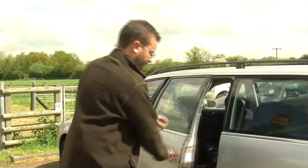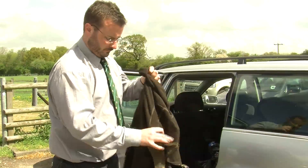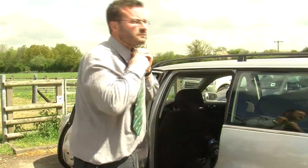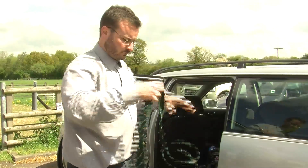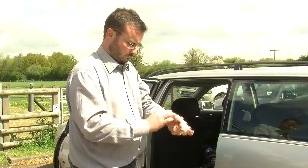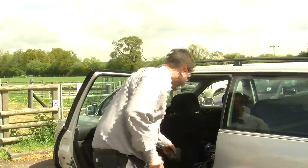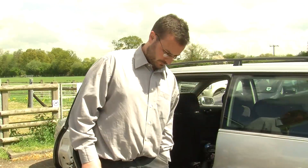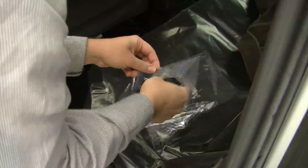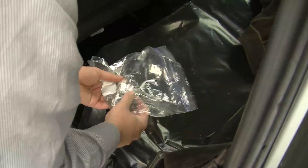At this point it's important to remove all unnecessary items that you will not be taking onto the farm. So remove clothes that are not needed, like my jumper, and then I will remove my tie. You don't need to take your watch. Just check your pockets and take out anything that you don't need to take onto the farm. For those pieces of electronic equipment that must be taken on the farm, they need to be put in zip lock bags and thoroughly sealed so they can be cleaned and disinfected when you bring them back off the farm.